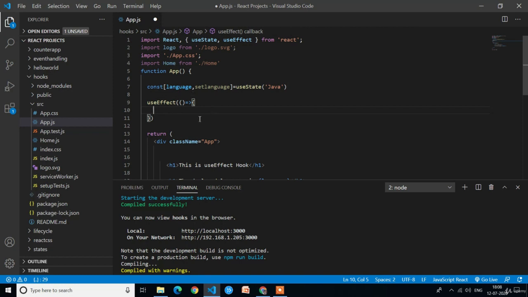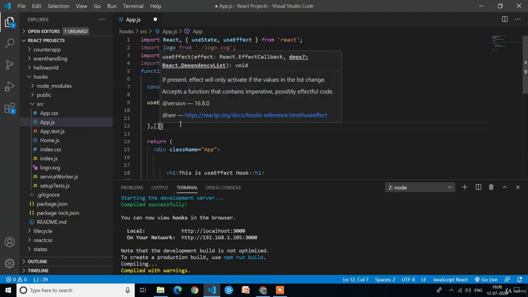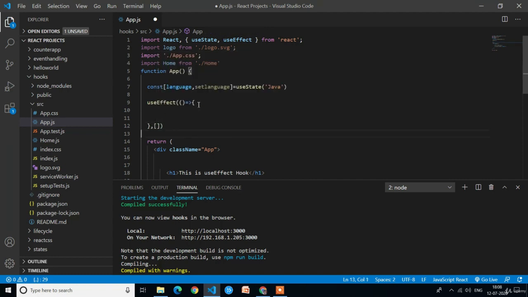Afterwards we have to use the parenthesis. In that parenthesis you have to write the arrow function. Arrow function syntax is parenthesis followed by the arrow keyword. Afterwards you have to write the curly braces. And after the curly braces, you have to write a comma and empty brackets. This is the syntax of the useEffect method in functional components.